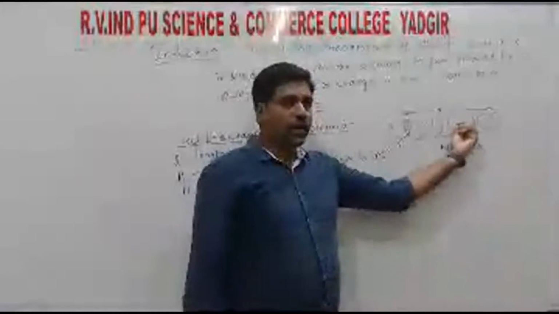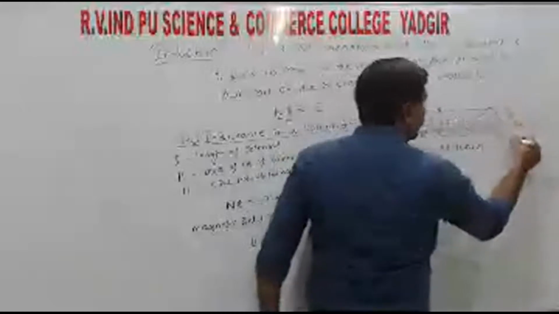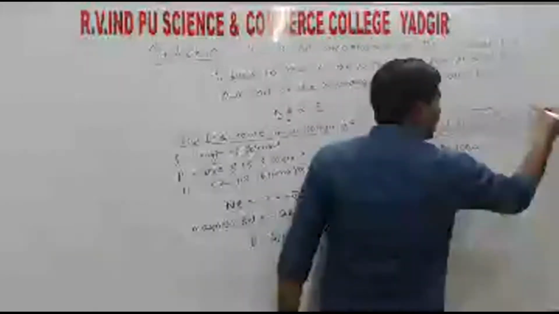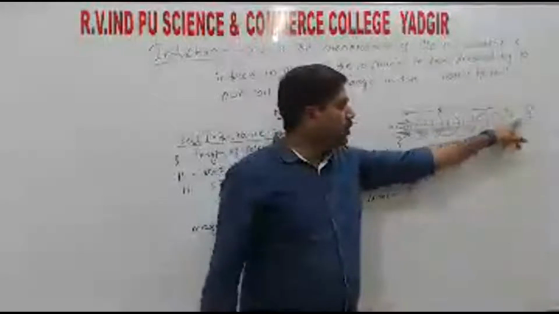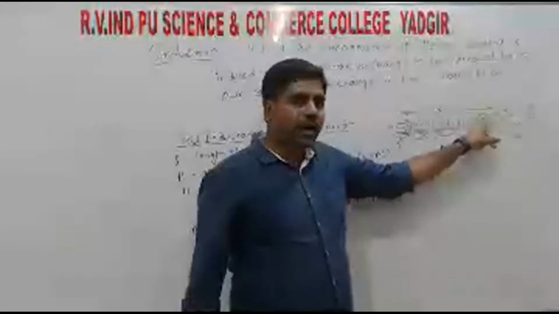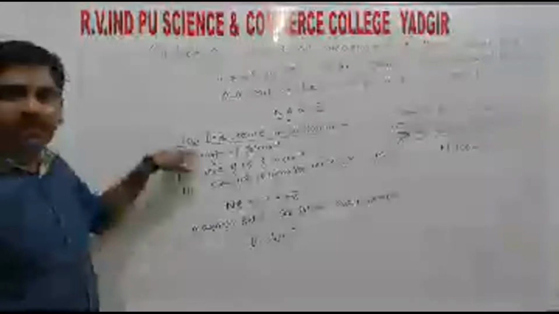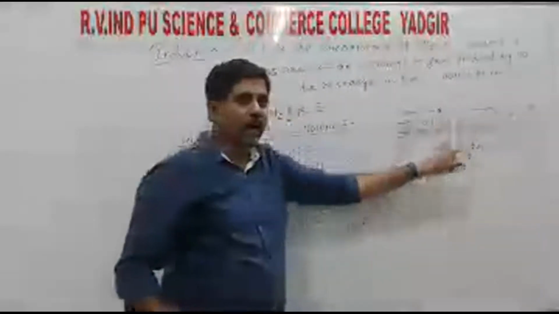Next, as the magnetic field is produced in the solenoid, due to this magnetic field, EMF is induced. Since the magnetic field is produced, it links with the conductor. Due to this magnetic field, EMF is induced in the solenoid. That is what we call self inductance. The EMF is induced in the same coil, and that we call self inductance.